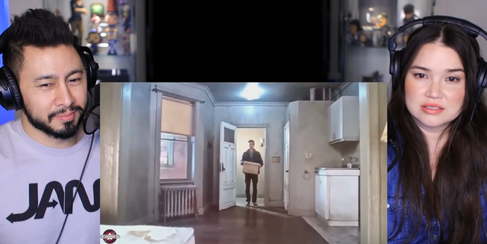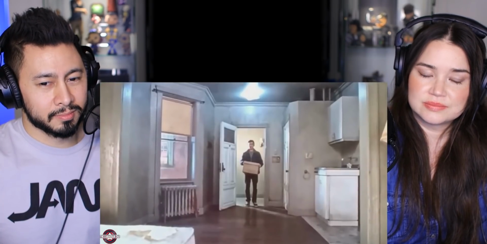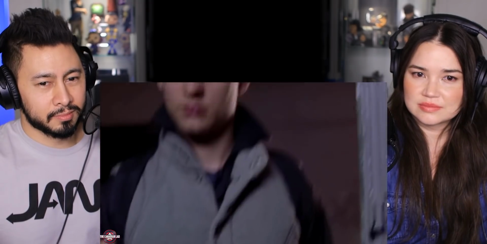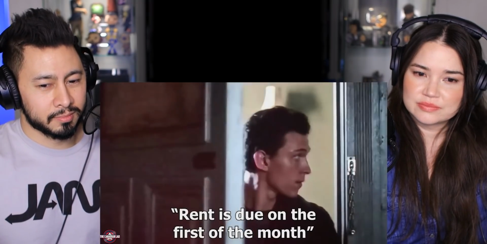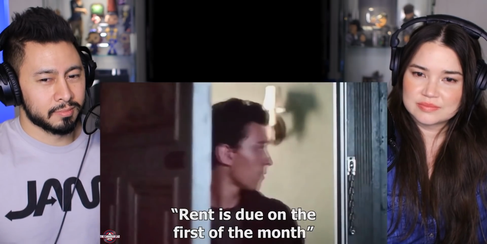Peter then moves to his new apartment, which really looks similar to Tobey's apartment. After all, this is how Peter's life should be based on the comics. Now, even though we do not see Mr. Ditkovich, we do hear Peter's new landlord telling him rent is due on the 1st of the month, so we may as well get to see Mr. Ditkovich in a future installment.